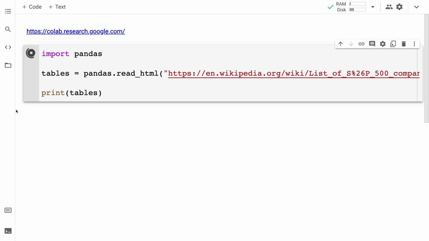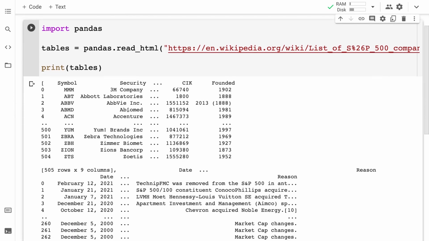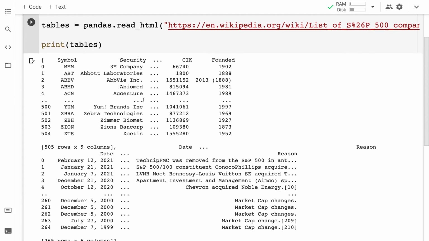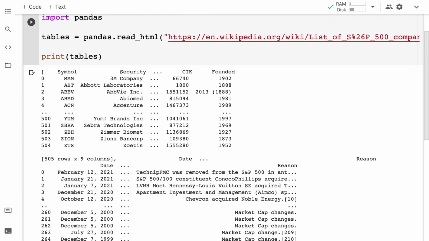I'm going to run this code cell and you will see the results. Just give it a minute the first time you run the code cell, or a few seconds. Okay, there we go. Look at this. We have two tables. Our first table has the stock information, and the second table has the changes to the stocks. All right, now we only want that first table because really we just need the symbols. We want the symbols of the S&P 500 companies because these are the companies that we are going to feed to our API to get information about them.